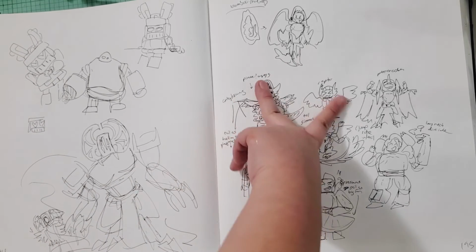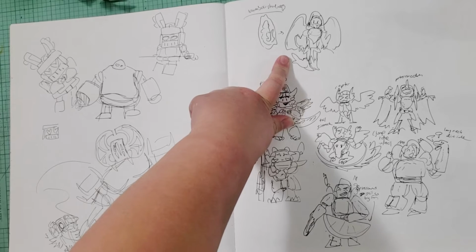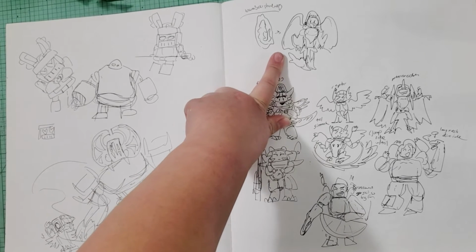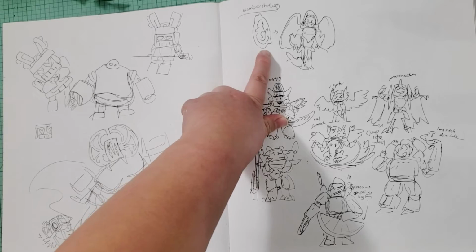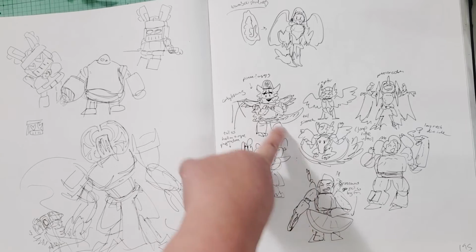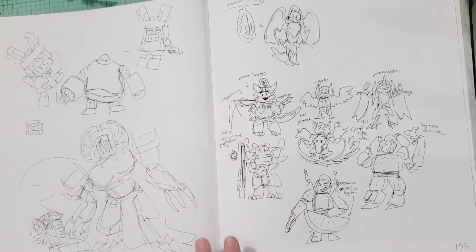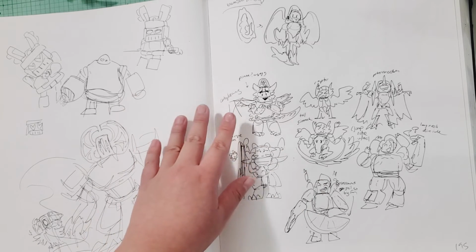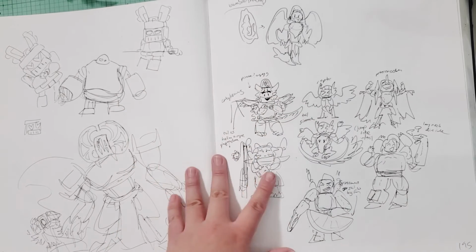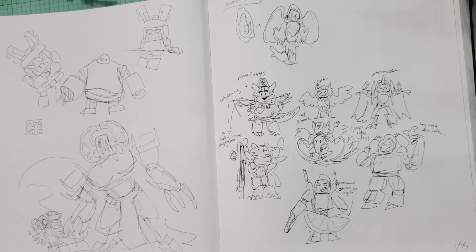So, more BotBot sketching. This was for doodle request ideas that I was asking for on Instagram. Someone said an egg, and instead of doing a normal chicken egg, I decided to make a BotBot out of a bamboo shark egg, because I've seen these eggs in several aquarium stores. Bamboo sharks are one of the more popular aquarium sharks people have in their homes. Which isn't to say having a shark is popular, but of the kinds of sharks people have, bamboo shark is the one for maybe high level aquarists, casual home aquarists to have. So anyway, me being extra and edgy.